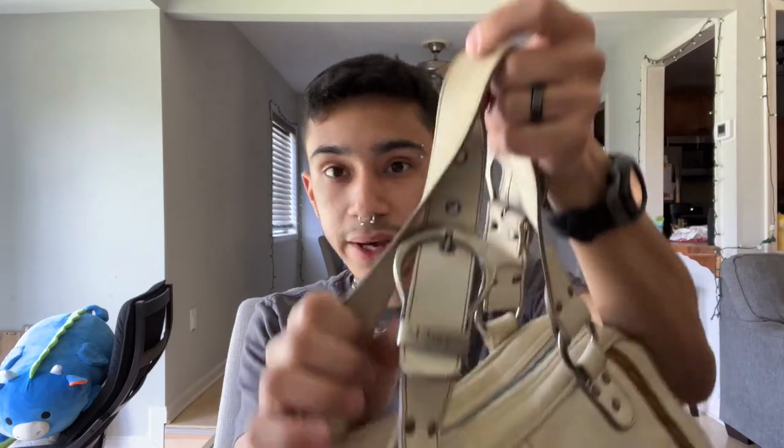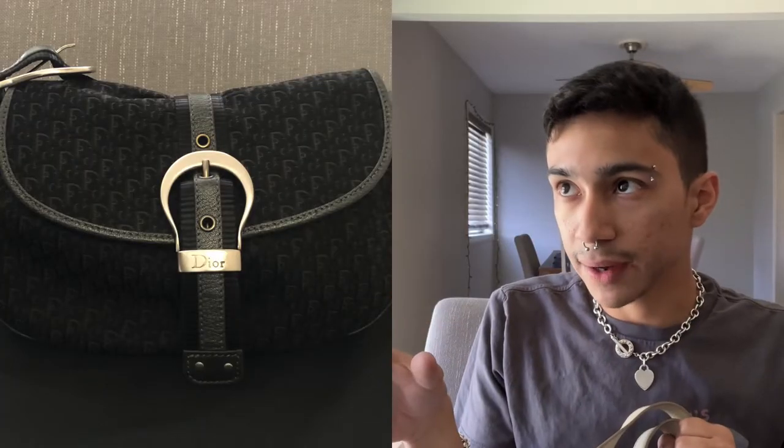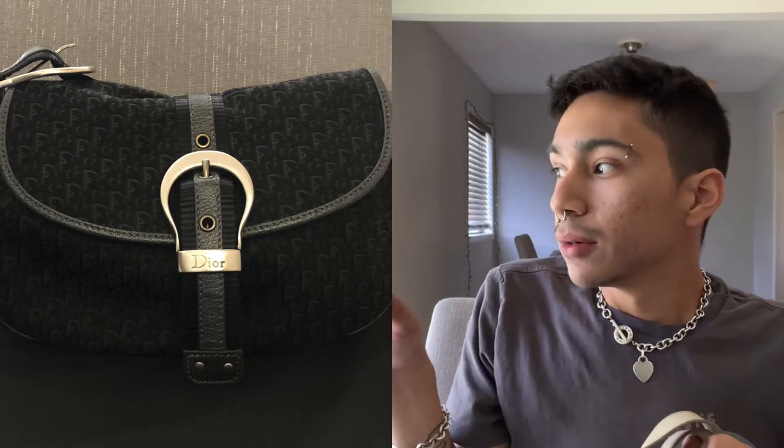There are so many different variations of the Gaucho line. I had a bag in the monogram that had the buckle — it was a shoulder bag — but I sold it because it felt cheap, honestly. It just didn't feel nice. I loved it but it was not up to my expectations. I tend to compare everything to Coach, and that LV bag just didn't feel as nice as my Coach bags. Those bags are fair to compare because they came out around the same time using similar materials.